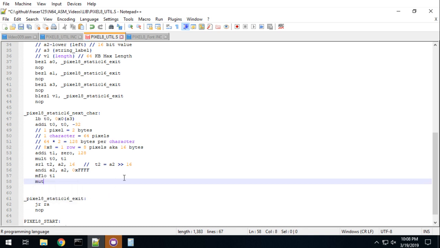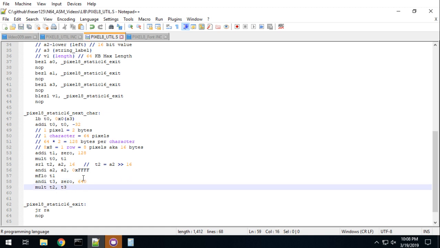I forget. Once again, the rules around the multiply are a little more involved than I might have liked. But here we're going to take the T2 register and multiply it by T3. But I need to put my value into T3. And so I'm going to use andi T3, the 0 register, and 640.